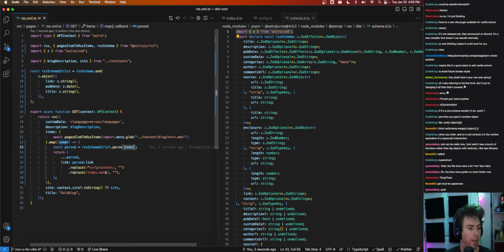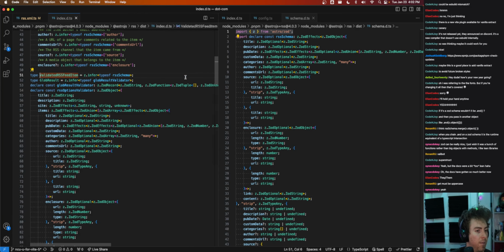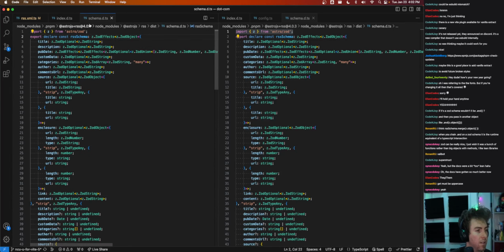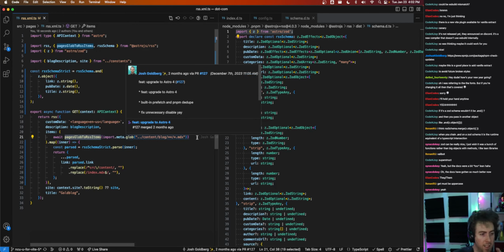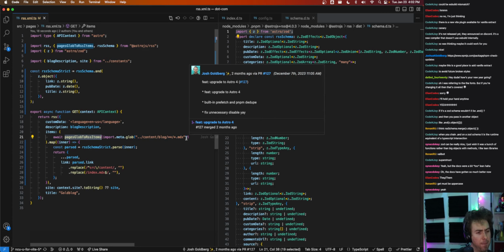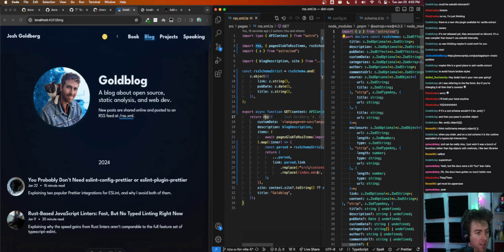So that's a little annoying. But pagesGlobToRSSItems, the glob result promise, validateRSSFeedItems, RSS schema. Yeah, so just to recap, pagesGlobToRSSItems takes in a glob of pages and turns it into RSS items. And I want to then pass that directly to my items for the get return, which is RSS.